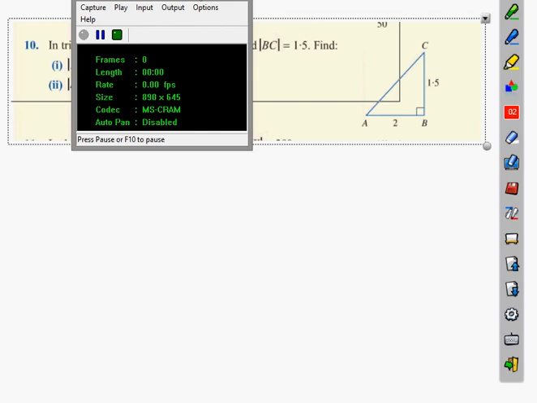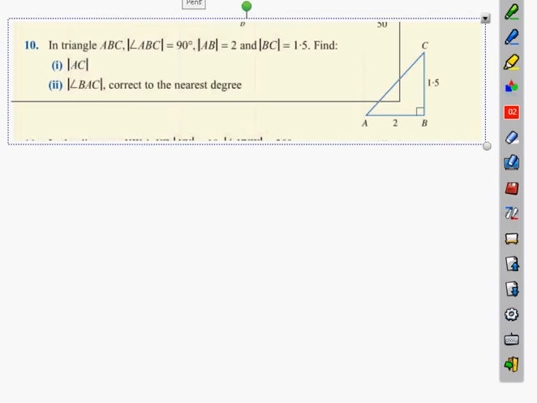What we have here is question 10, okay? Now, it says the triangle ABC, which is a triangle with three vertices ABC. It says the angle ABC is 90 degrees. When you see this, it's the middle letter that is the most important. That means that this angle of B is located here. Okay, that's the 90 degree one.